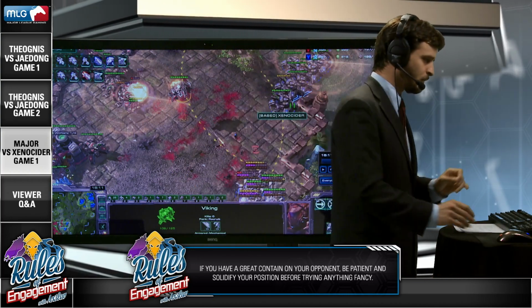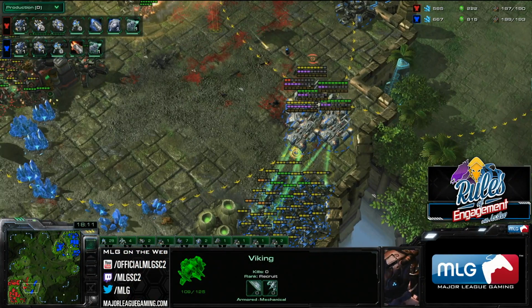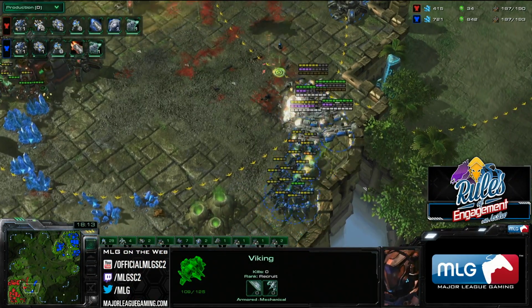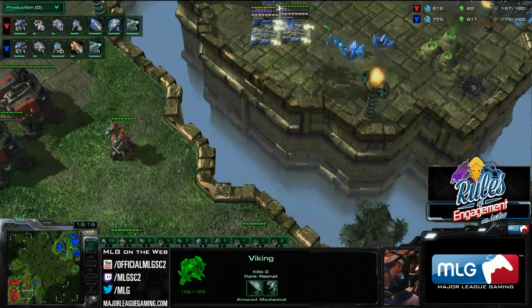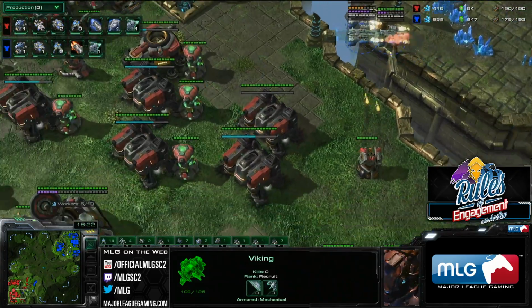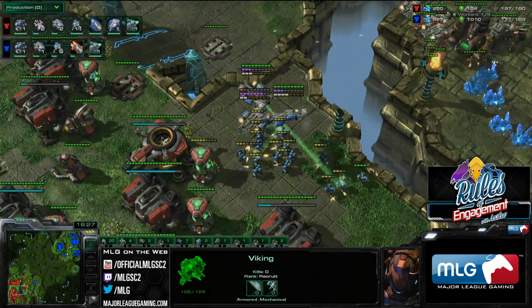So from here, Xenocider wants to play slowly and patiently. Unfortunately, he's smelling blood. He's like a shark. He's like, I think Major's weak, man. I'm going to go get him. So he tries his drop play. Tries to be fancy. Unfortunately, Major isn't quite as weak as Xenocider thought he was. He's got enough units back here. He can respond to deal with the drop, right?